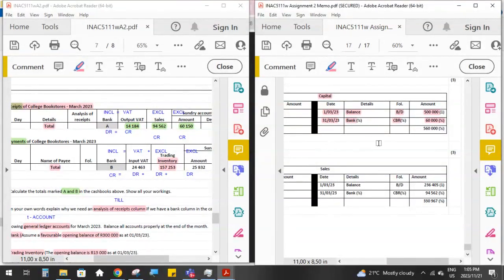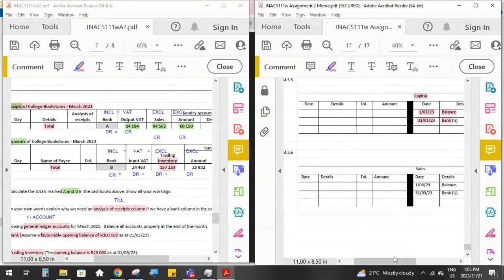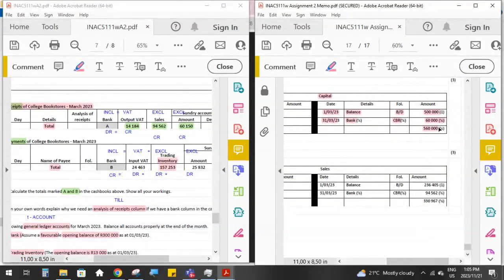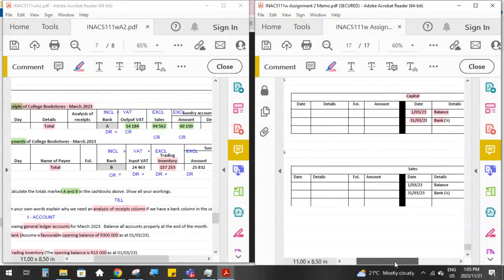So we write bank under details. So debit bank, credit capital. Okay, credit capital with the increased contribution, debit bank account with 60,000. And in this case, there's nothing on the left-hand side, nothing at all. All we have to do is add up to get the new balance on this side. You could have then underneath put 1st of March 23, balance brought down 560. But yes, we've got 560. That is our balance brought down. You didn't have to write anything else.